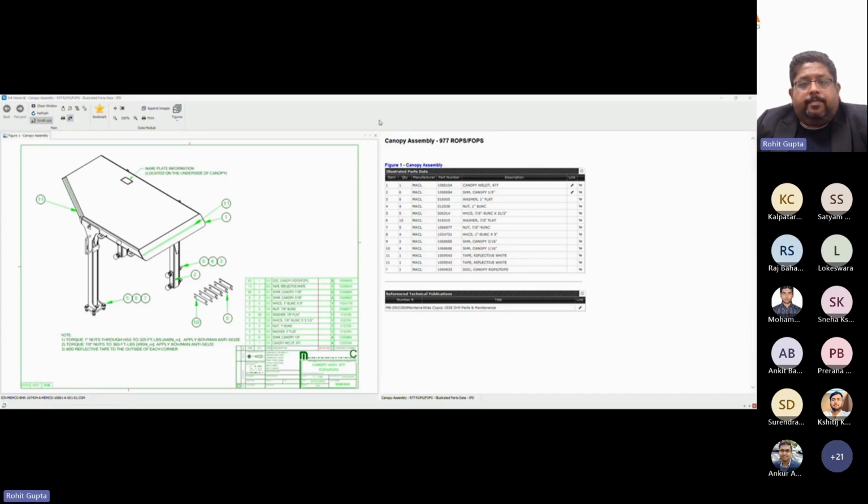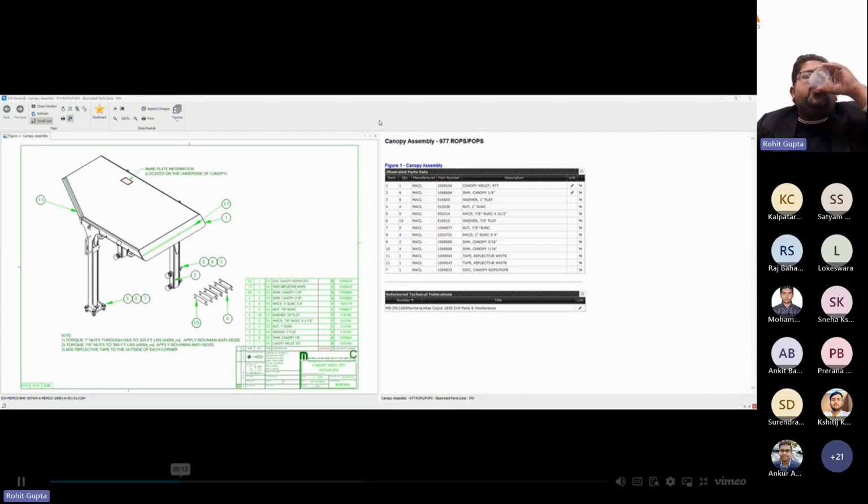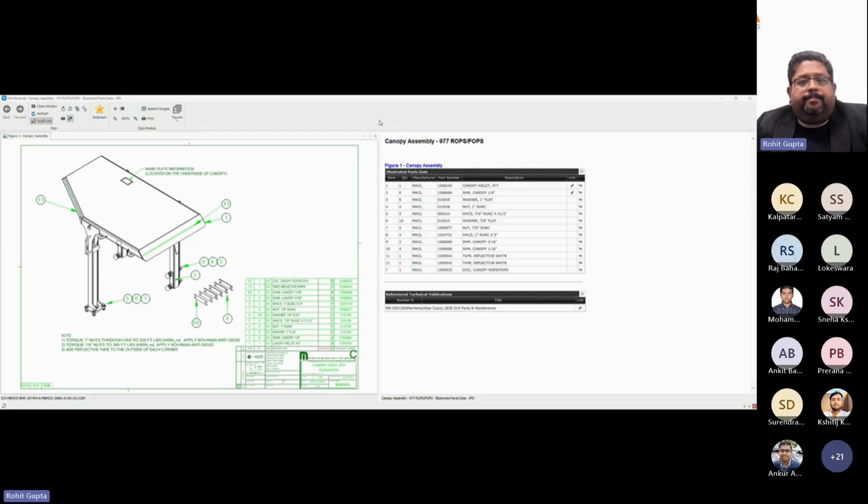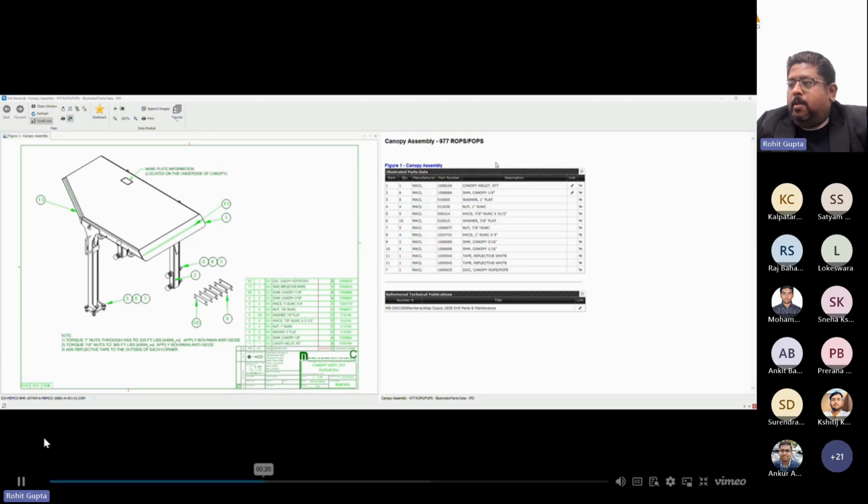This is an example of linking parts in an illustrated parts data module to their respective maintenance procedures. As you can see, we have opened an illustrated parts data module with the respective parts listed in a table on the right-hand side.